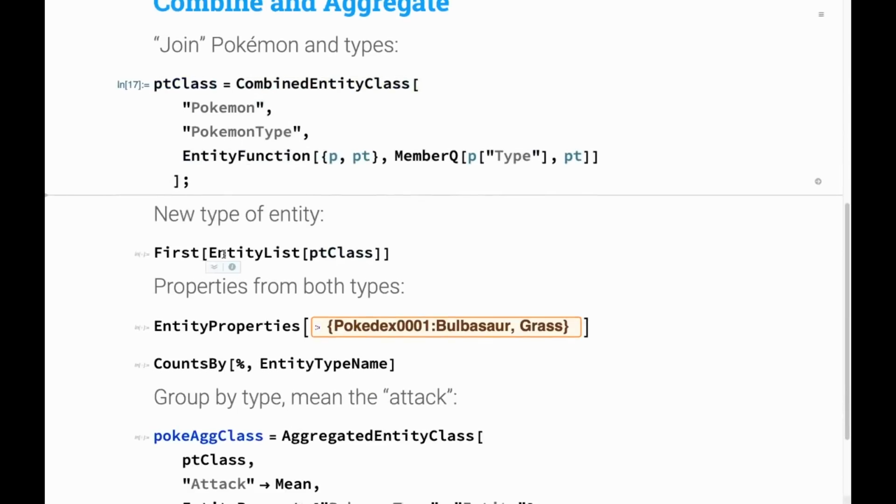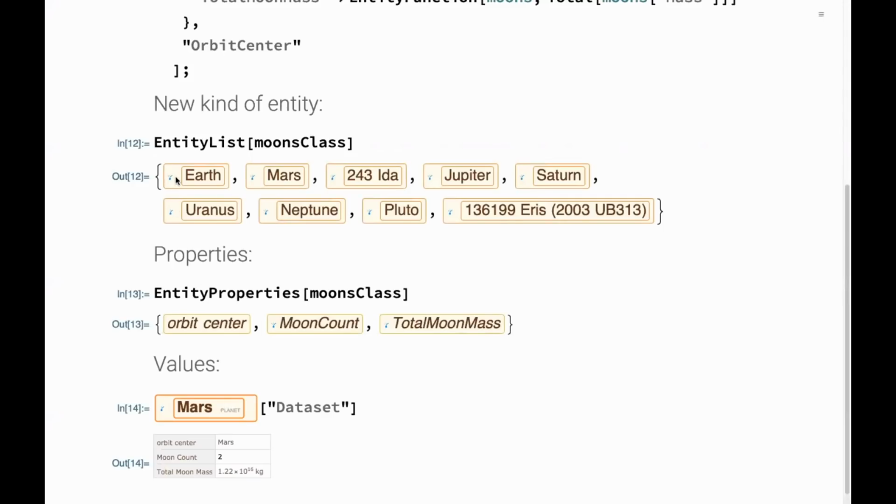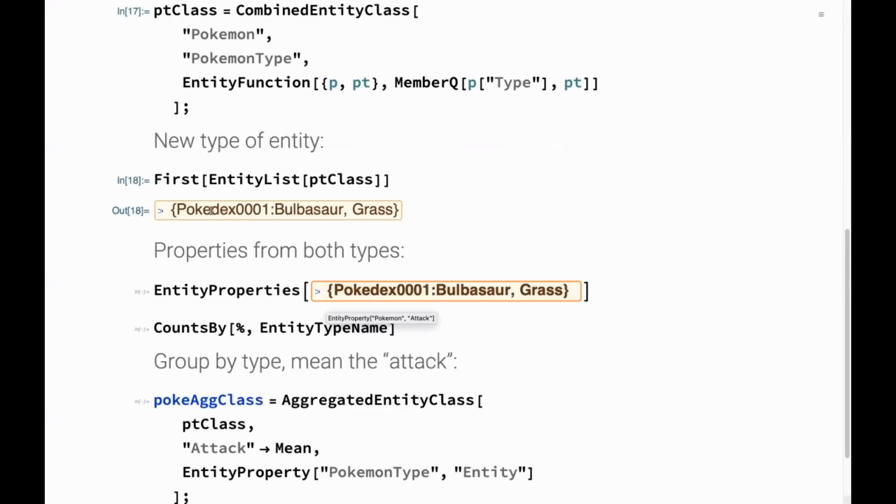To get an idea of what this looks like, we're going to make an entity list and take the first element from that class. And here you can see the type is a little bit more complicated. It is the same as for the aggregated entities, which show a complicated type. And it has one Pokemon name and one type name.